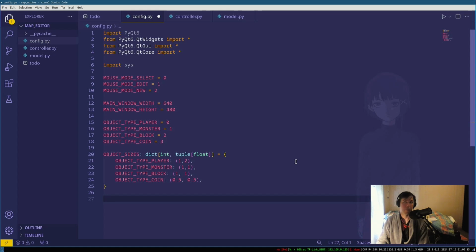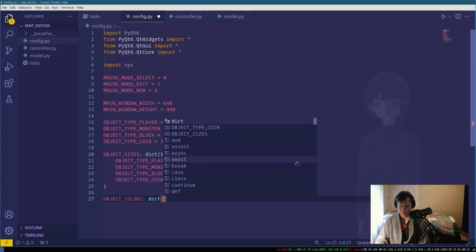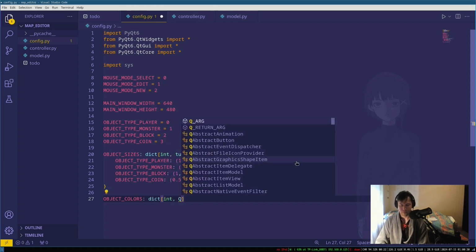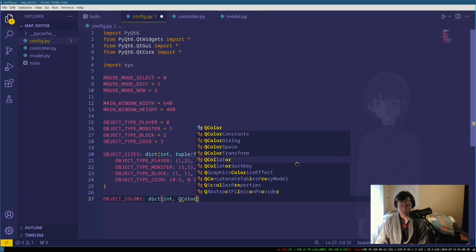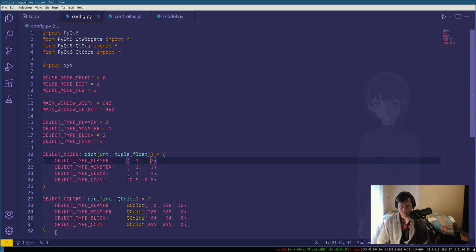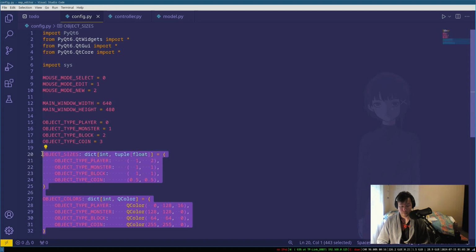But then we're going to have object colors. So for object colors, the key type will be integer. The value type will be what's called a QColor. There we go, that's looking good. And then I'm going to need 2 more.